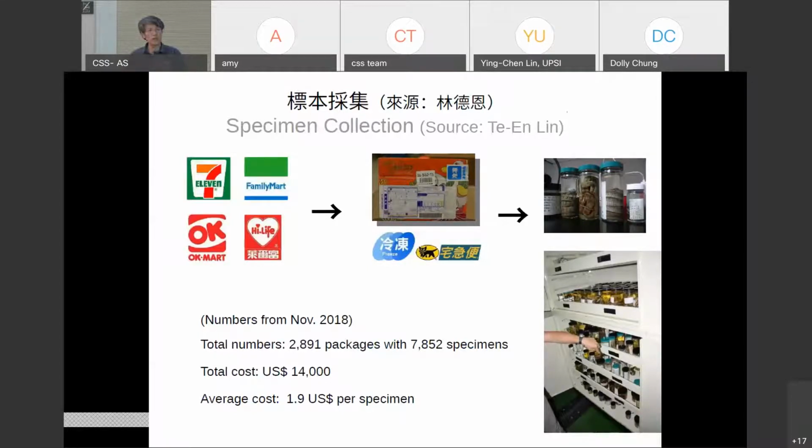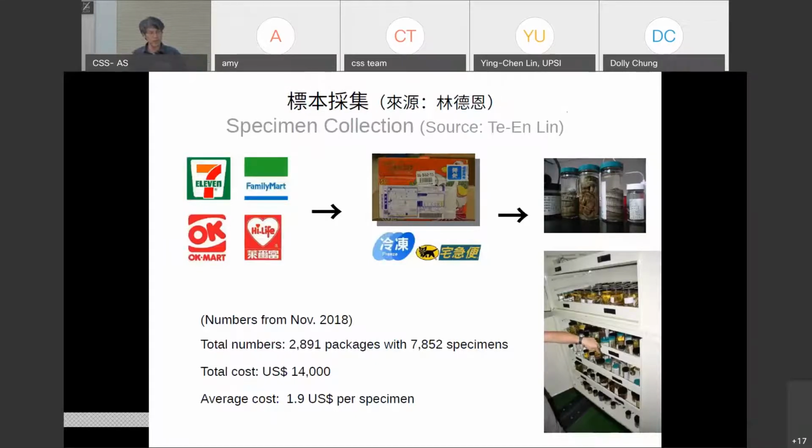In this way, they collect lots of specimens. The accumulated number until the year 2014 is almost 3,000 packages in total. So you can expect that every week they receive 1 or 2 packages.